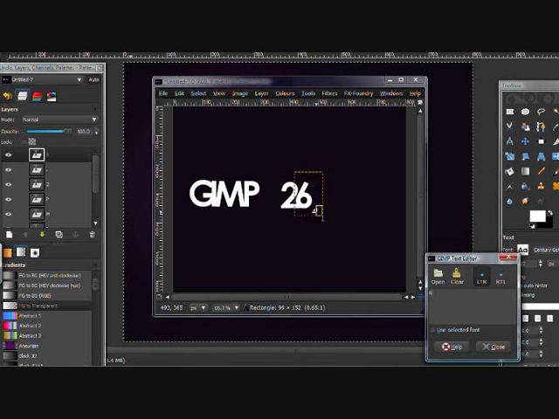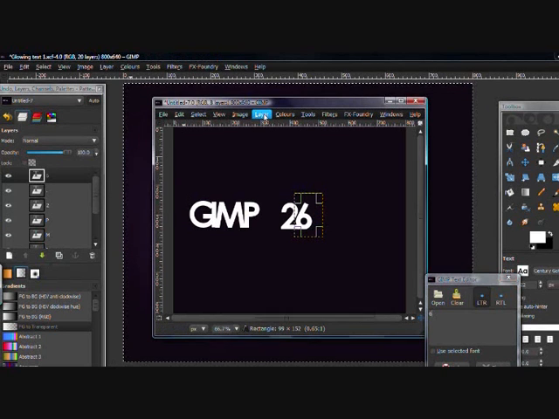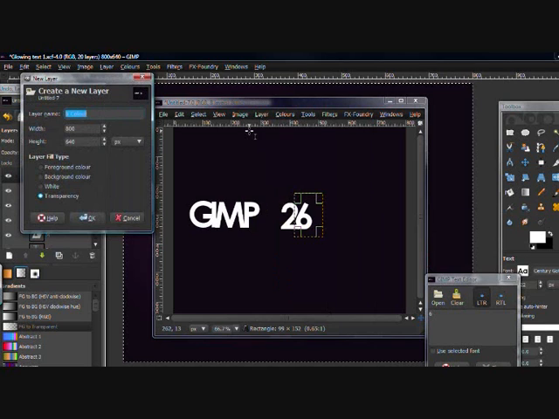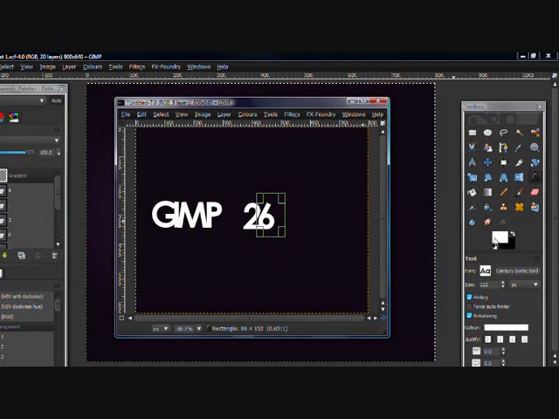Next step, we'll create a new layer. You can do this by pressing Ctrl+Shift+N if you're on Windows, or you can go to Layer, New Layer. Let's call this layer gradient. Now I've already got white selected as our foreground colour.